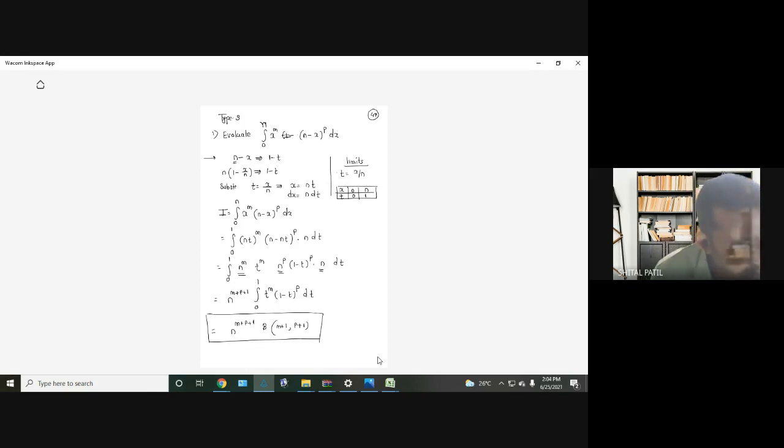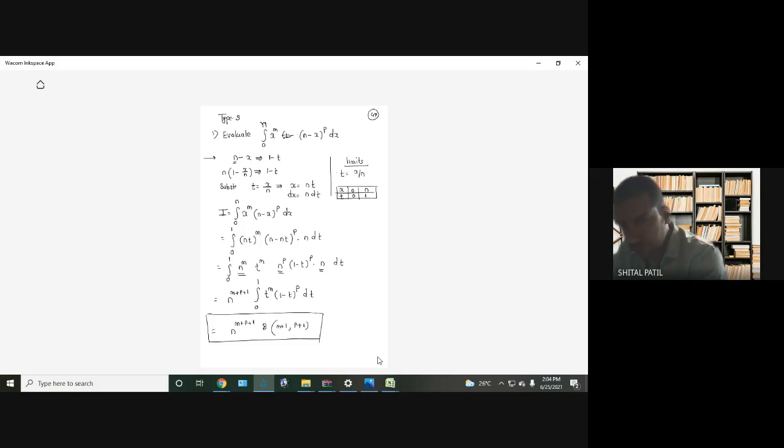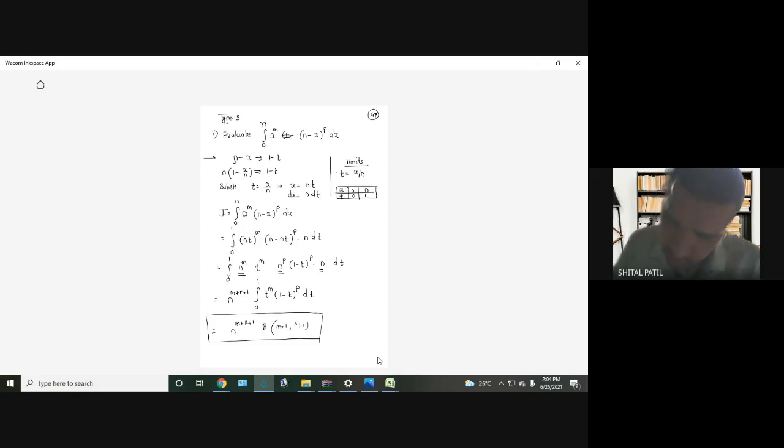Hope everyone is getting this. We'll go through one more example to understand this. So in this type of example, limit is not 0 to 1. It is 0 to n, and n appears in n minus x. Instead of 1 minus x, we have n minus x. Okay. Let me change the page. Can I? So that we'll go through the next example.